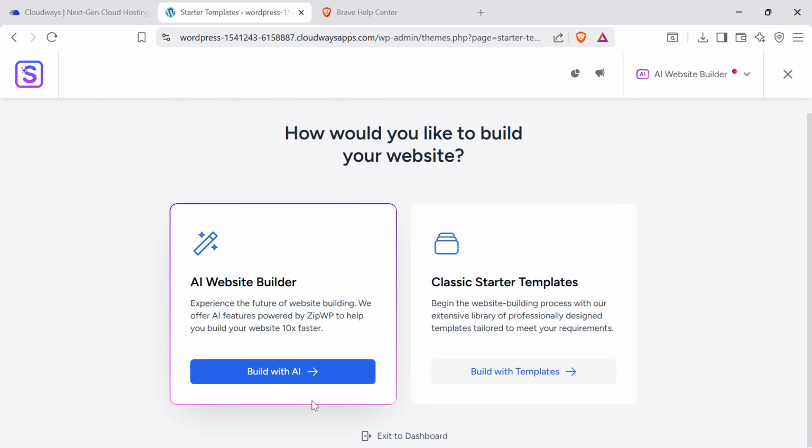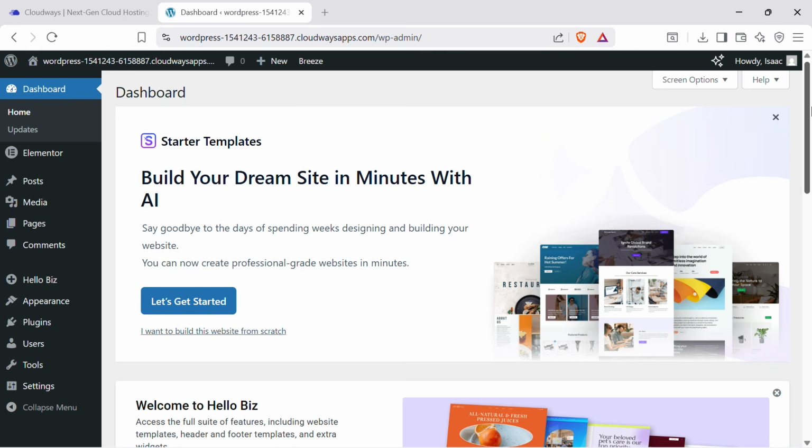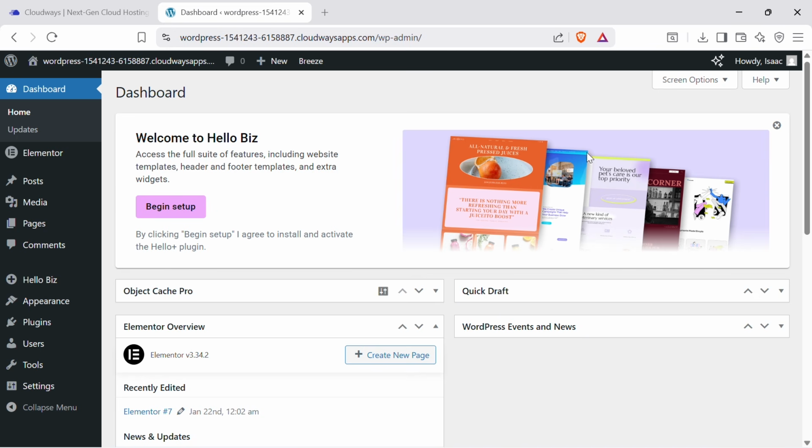But anyway, what you want to do is just go through and hit exit the dashboard, because we don't really need either of these, as we're actually just going to go through and build out our website. Okay, so you're going to come back here. Now we're just going to exit that because we don't need it to be building that. We're going to exit that too, because no, we don't need that.